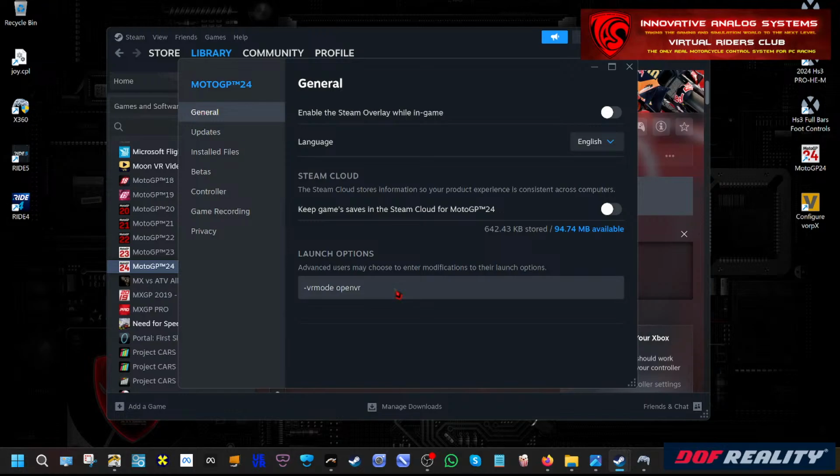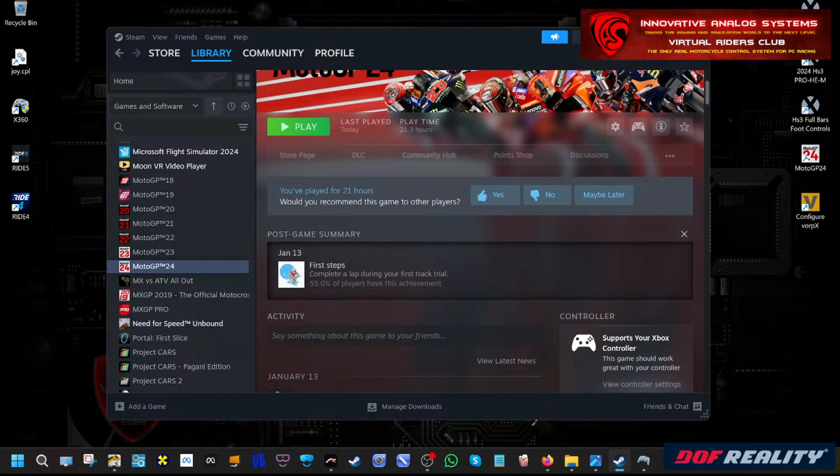It will say minus VR mode space open VR. I've got that listed down below, so all you do is you copy and paste that: minus VR mode, space, open VR, with the minus in front of it, don't forget that, and a space between the two words. Paste that into the launch option, and then, this is where I've got to remember not to press on the OBS window which I'm looking at, but to do it on my main screen, close your properties.